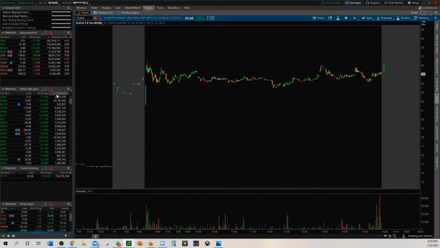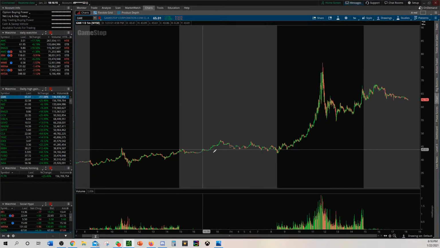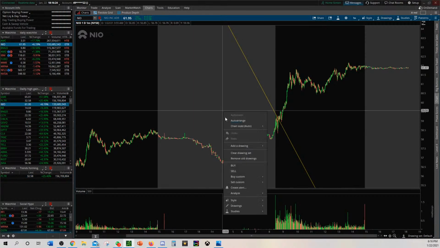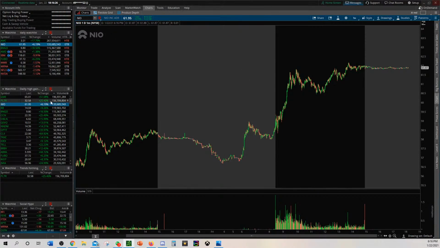Now, if you want to see the stocks that have the most volume, which means the stocks that have the most number of people watching them that day, the most famous stock that day, simply click volume on top and it will sort it by the top. So GME was actually the most volatile, with the most volume today, followed by PLTR and then NIO. So you can sort it the way you want.